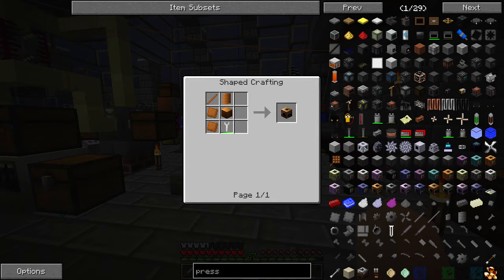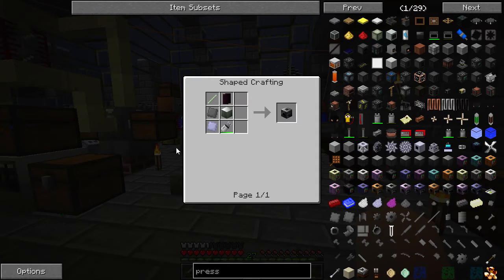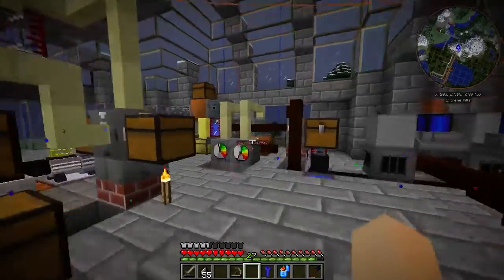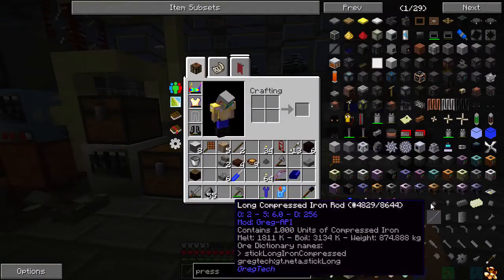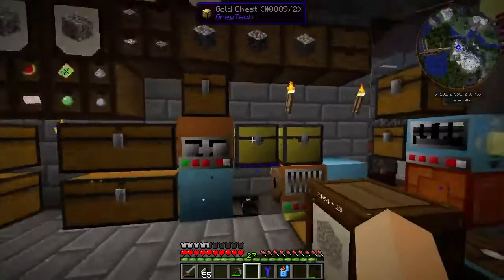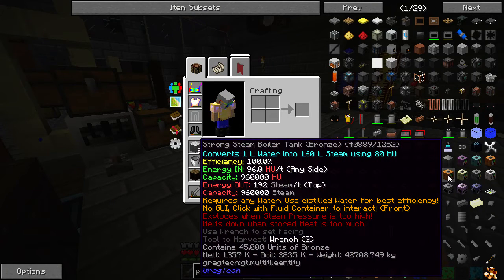All right. So not real difficult on making them, which is good since they're going to be needed pretty early on. It uses kinetic units, so it's going to need an engine, either steam engine or electrical engine, to power it. And items go in the left, fluids go in the top, items come out the right. So it will be a side-by-side type thing like this for items, and then fluid will go in the top.